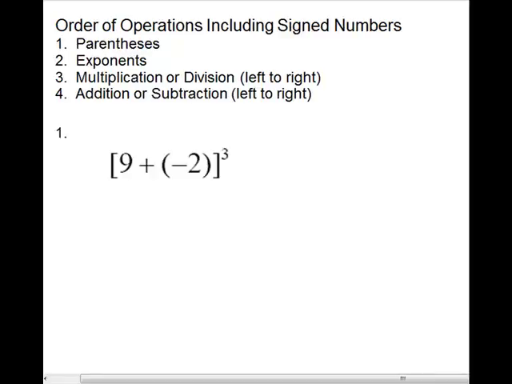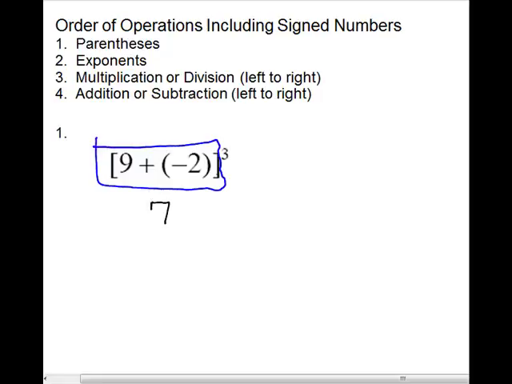For our first problem, I wanted to look at this one just because it used the brackets a little earlier than I would have. I think they used them because they had used the parentheses on the inside to hold the sign in there. So these brackets are still just going to mean the same thing as a parenthesis. So they are grouping symbols. We are going to work from the inside out. Notice the exponents on the outside. And so inside there, we have 9 plus a negative 2. Those are different signs. You're going to subtract.